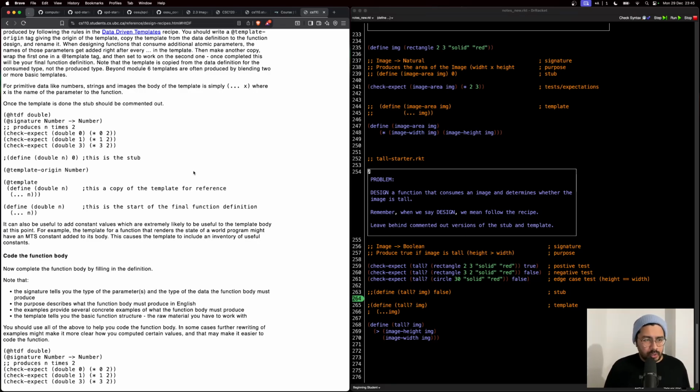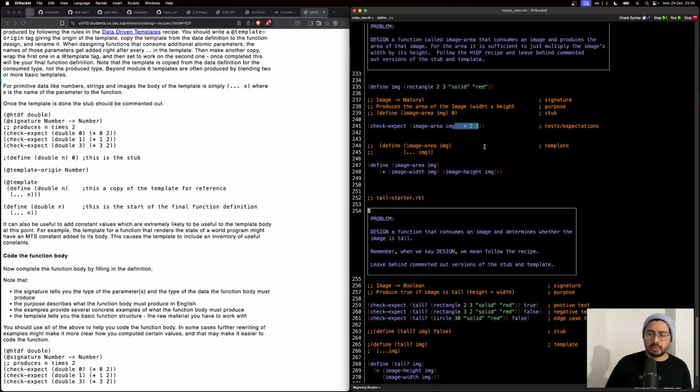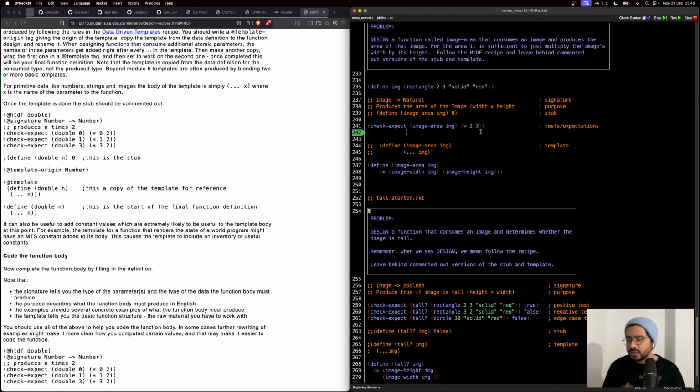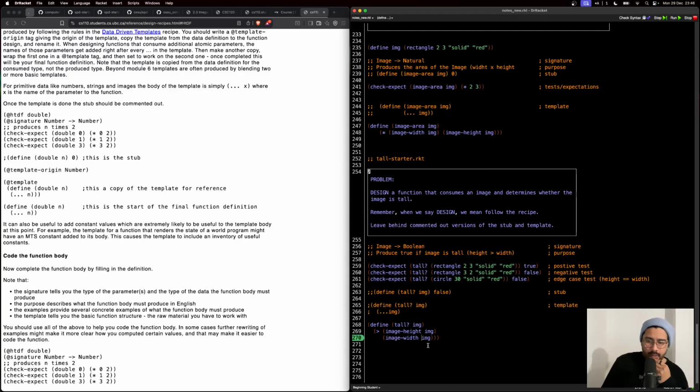I'm trying to remember what I learned yesterday. Yeah, so use the expect, trying to make a simple way this can be computed to true or false. Like here, 2 and 3 will give us 6. So this assumes like, hey, we know the height and width, and just expect. Because the image is 2 by 3, the area of that would be 2 times 3. So doing it like that. Yeah, okay, that's fine.